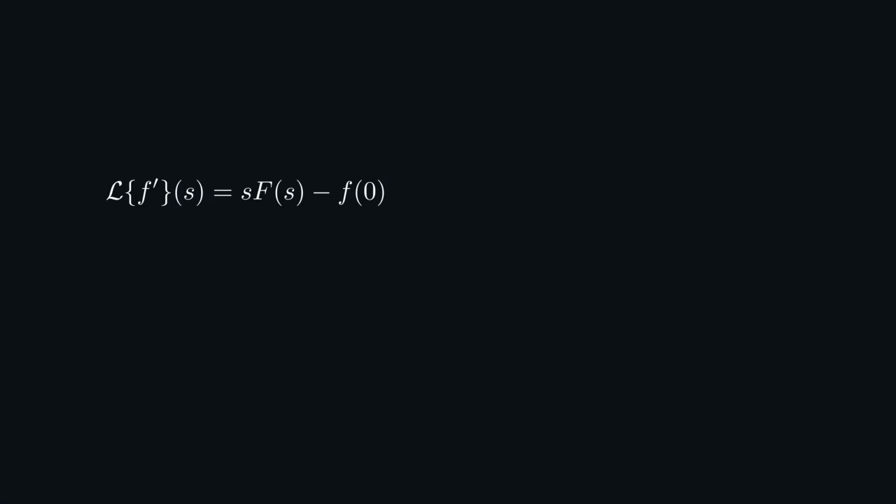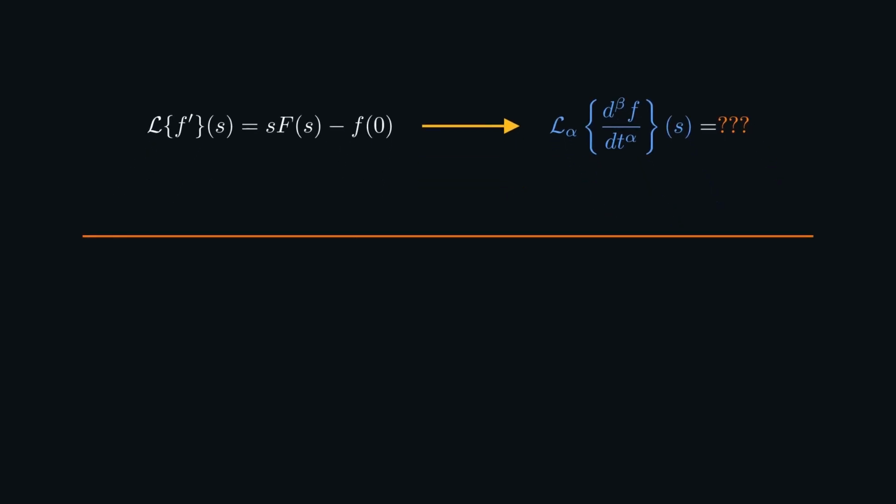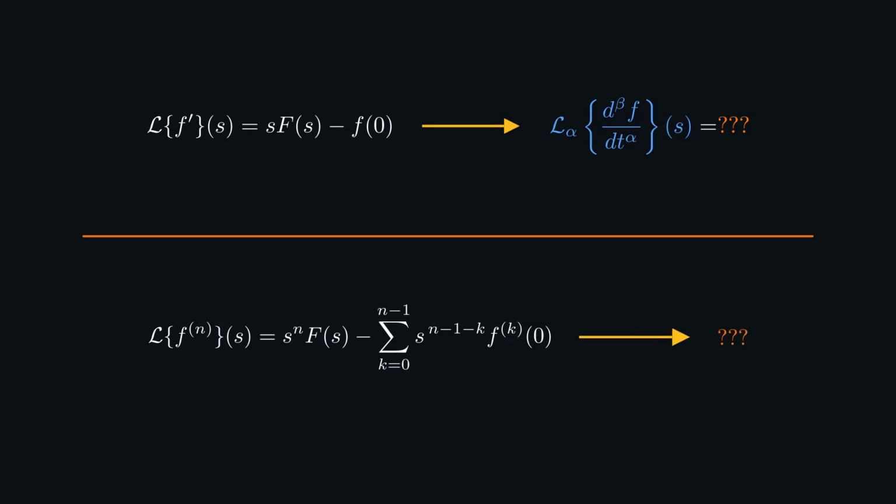So once we introduce a fractal derivative, it is natural to ask whether there is a Laplace type transform compatible with it. In other words, we want a transform that respects the alpha scale and also takes into account the beta deformation of the function. This is the main idea behind the construction, but if we want this transform to be useful for differential equations of higher order, we also need a consistent notion of higher order fractal derivatives.